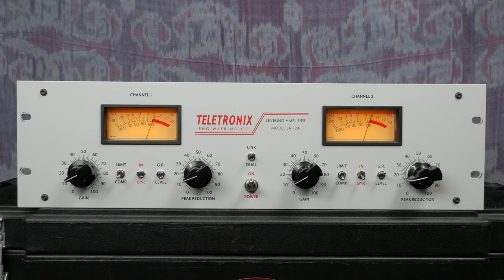The LA-2A is a simple compressor to operate. The unit has a fixed attack, release, and ratio, so you won't need to worry about any of these parameters while working with the unit. First up is peak reduction. Peak reduction acts as your threshold and allows you to determine when transients and peaks will be tamed. The further clockwise the control is set, the lower the threshold will be.